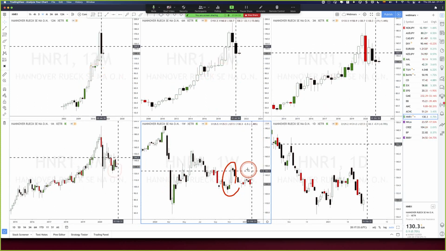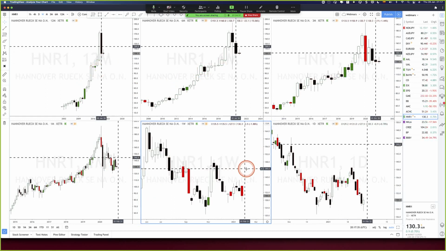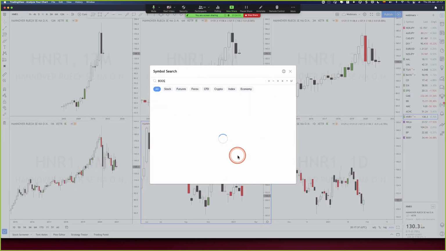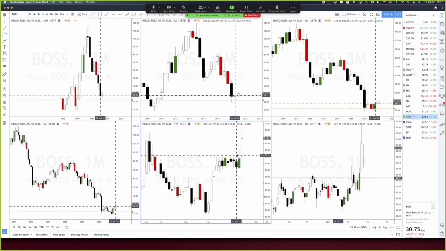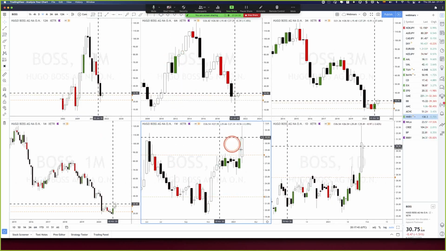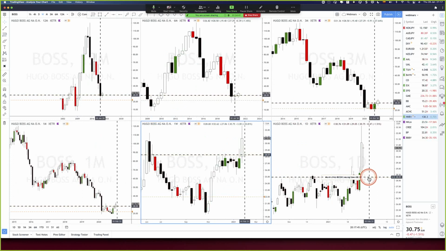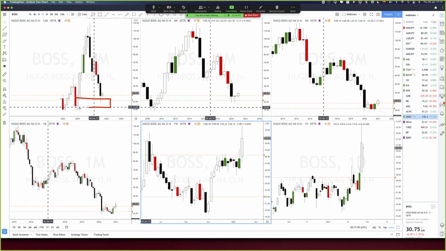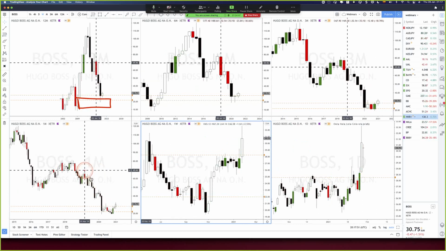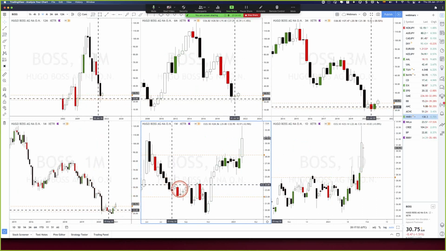And like this, you're going to see hundreds of stocks. If you take a look at another one, I took a long on this one, on BOSS, and I want to add more if price retraces over here. Why did I take this trade? Look at this. 12 months area of demand. The monthly is getting out of alignment.